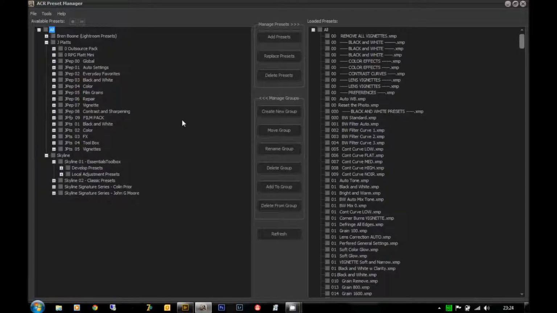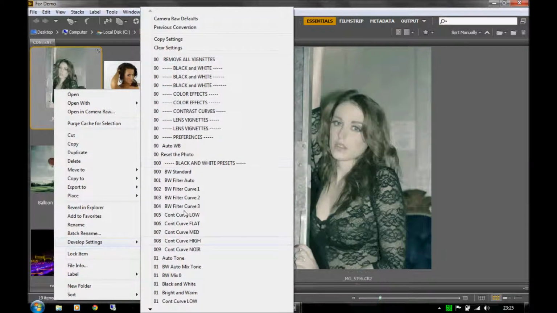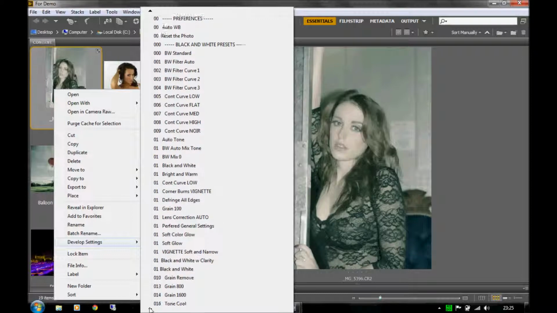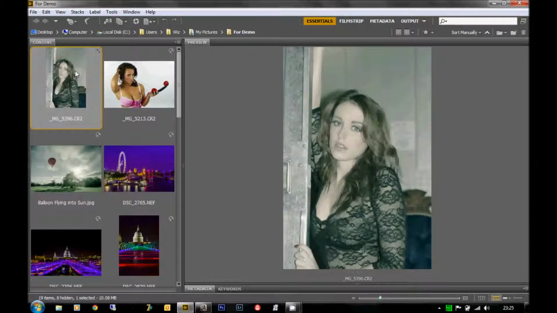Hi. So in my last video I showed you how to convert your Lightroom templates into ACR presets, and I showed you how to load them into Adobe Camera Raw. And I also showed you a problem with that: when you have a lot of presets loaded, it becomes unmanageable in Camera Raw. You end up with a huge long list, and actually finding the preset that you want is very, very hard. That's it in Bridge, and the same in Camera Raw here.